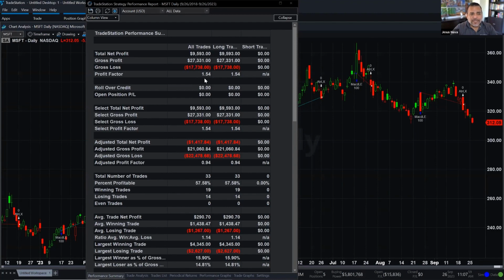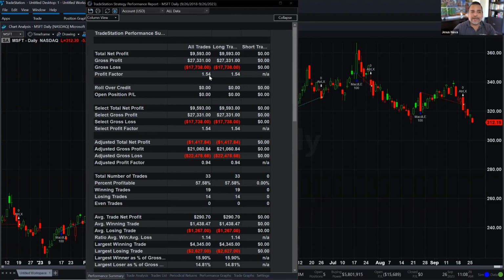I usually look at the profit factor more than I do the total net profit, even though you want a strategy that is profitable to get started with. But at the same time, you want to know what the ratio of winnings to losings is. It's not all about the total net profit, because sometimes if the profit factor is too low, it's very unlikely for the strategy to maintain that profitability.